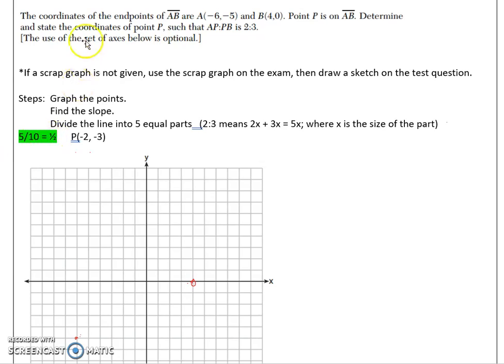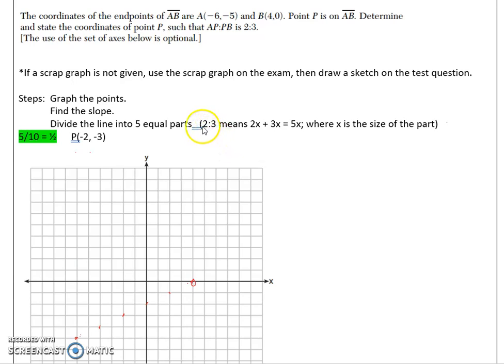When you find the slope, then you can take and you can just follow that slope to create the segment. So rise 1, run 2. Rise 1, run 2. And you can see these points that I'm making. Rise 1, run 2. And rise 1, run 2. And you can see that we've now created this segment. What you should also see is this segment is divided into 5 parts. Here's 1, 2, 3, 4, and 5.